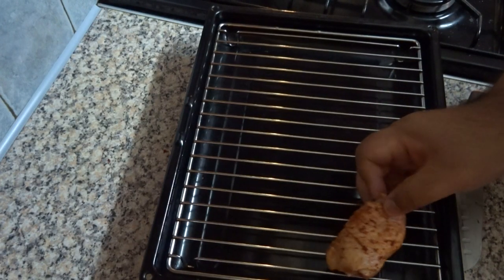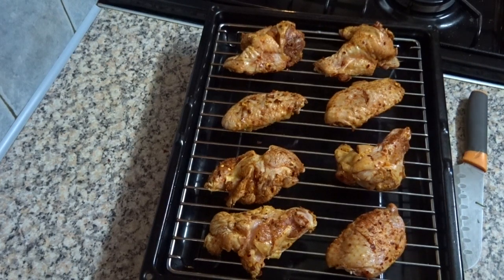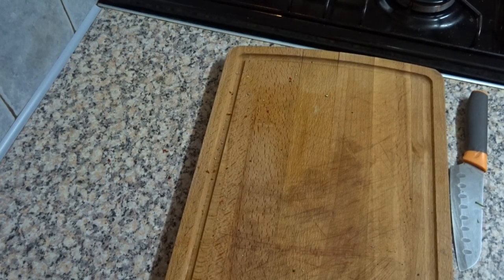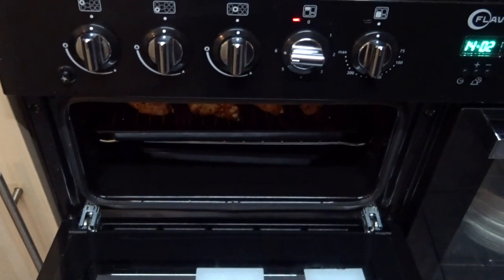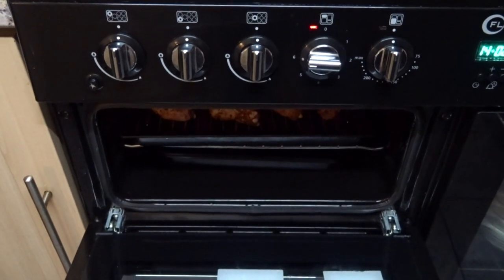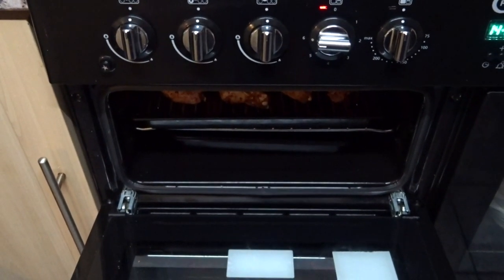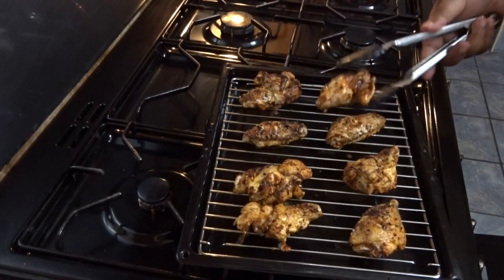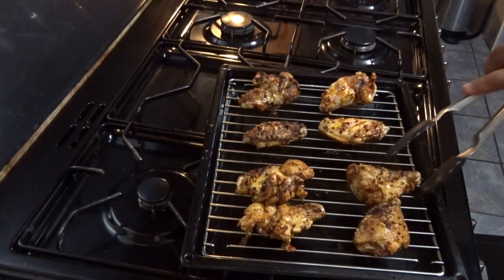So it's been set in the fridge for an hour. I'm just going to put the chicken onto there. Now depending on preference, these need to go into the grill for between six and eight minutes. Let's just pop these into our grill on a high heat. If you want it a bit more charred, about eight minutes should do. Then we're ready to flip. It's been in for about seven minutes - looking nice and juicy. So now we're just going to flip them around and in the next couple of minutes we should be done.